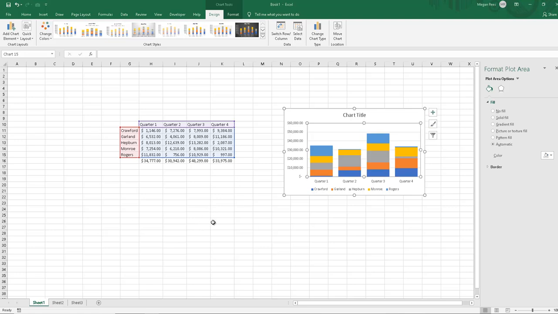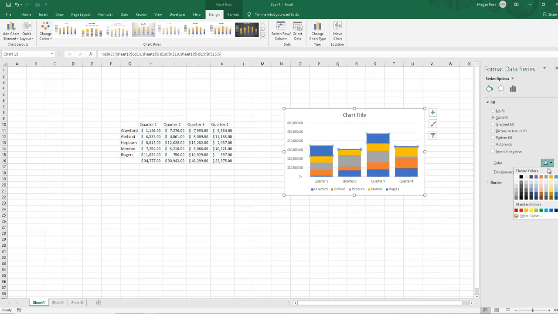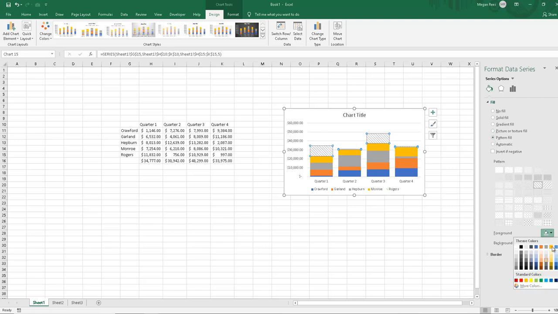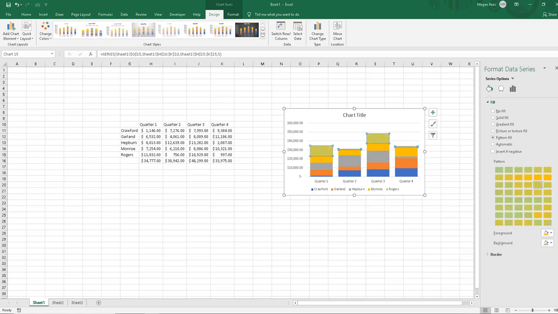Okay, and the last thing we're going to really do in this section is pattern fills. So we've done solid fills, when you just change an individual color. We haven't done gradients, actually. We're going to do those next. But picture and texture fills we just did. And then pattern fills, basically you come in here, you choose a pattern, you pick the two colors. Pattern fills can be very hard to look at. I don't use them often, but they can have the right look.